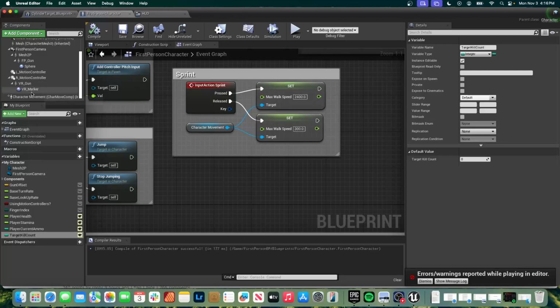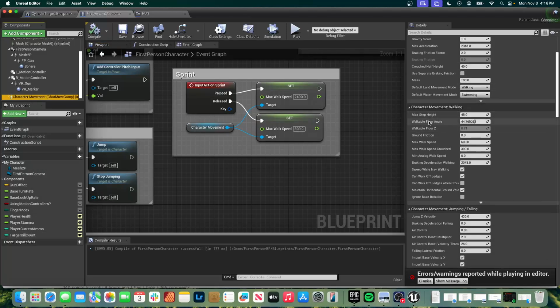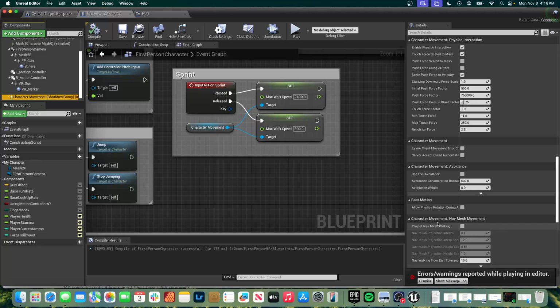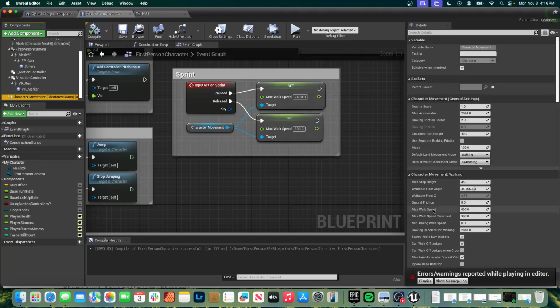If we click on this character movement thing again, we get all of the different variables with the walking, and so there's a lot of different things that we can check on. Walk speed is probably the best one to get, right? And we're changing that walk speed through our sprint action here.